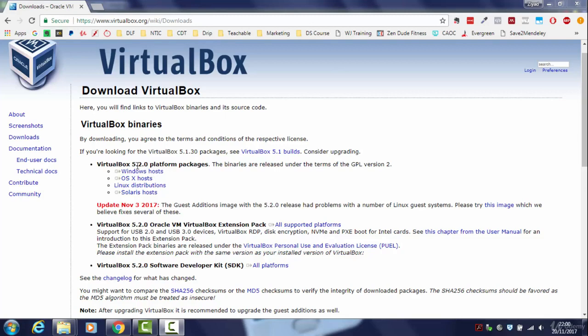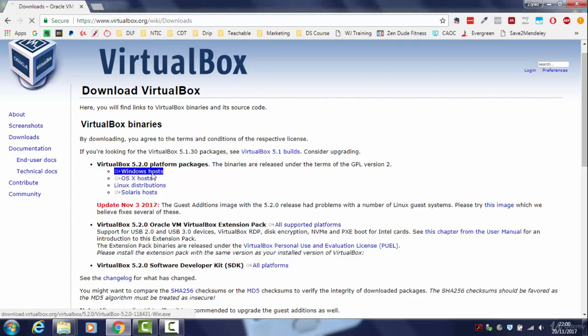Now here you'll find some links to some specific executable installer files that I want you to download. If you're on Windows, I want you to click Windows hosts. If you're on Mac, I want you to click OS X hosts. And if you're already on Linux, you basically don't need to install Linux, do you? So you can just skip this entire section and move on to actual learning stuff. But here we are. If you're on Windows, click Windows. If you're on Mac, click OS X.